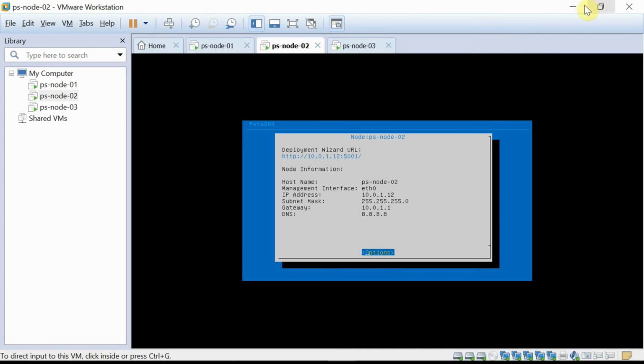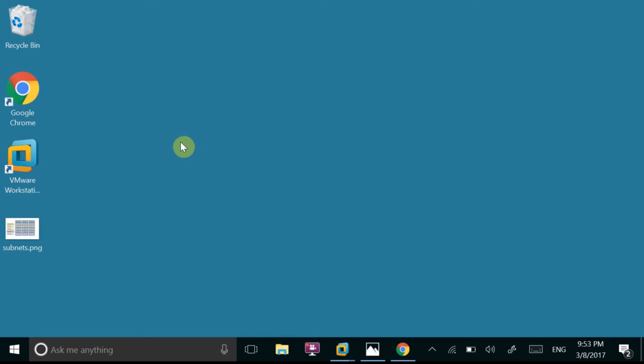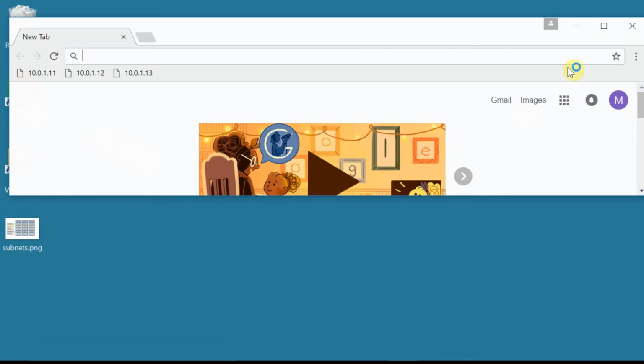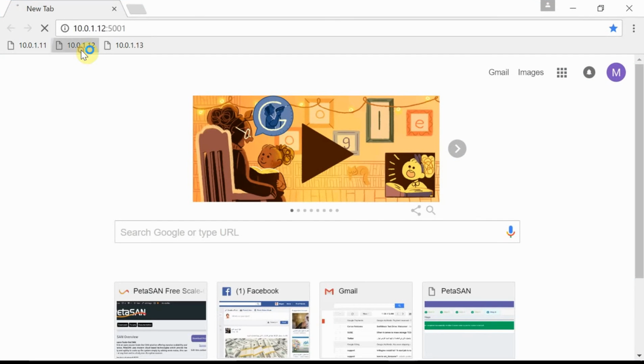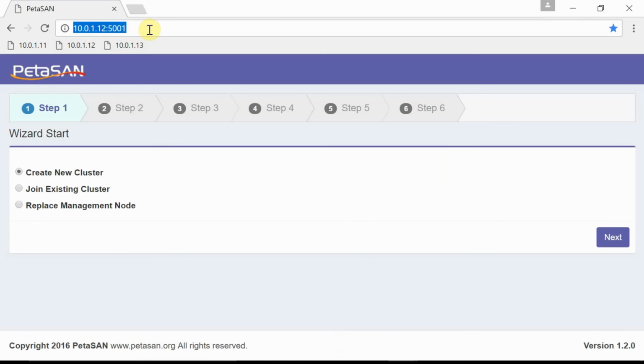So we can also see from the console screen of the second node, it tells us the address of the deployment wizard, which is basically the address of the node on port 5001. So let's again open the browser and go to the second node, port 5001. And in our first step, in this case, we will not create a new cluster.